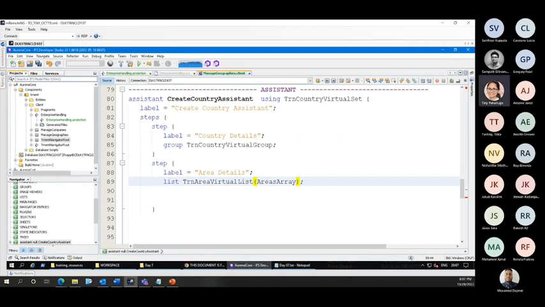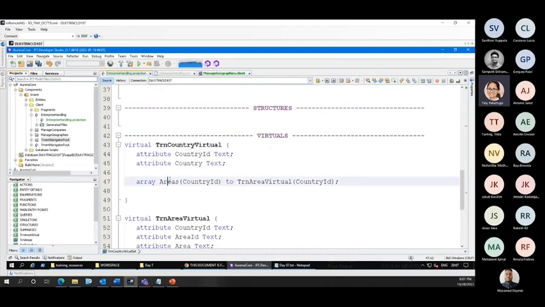Okay, now we have used that connection as well, right? So we have created a connection. Sorry, it's not the array part. We don't have that array part. It's areas, because I have created my relationship using areas here, right?